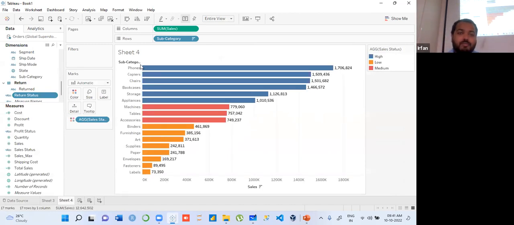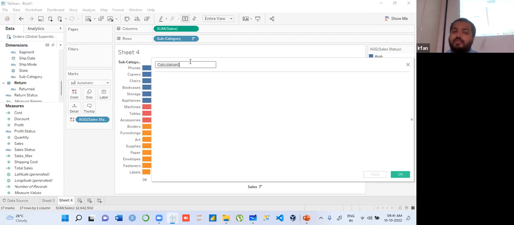Now, guys, if you remember, we made this chart, but all the names are coming in small letters. If you want to work on text data also, we have seen calculation, multiplication, subtraction, plus if else. Now we'll work on string data. On screen, dropdown, create calculated field.